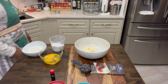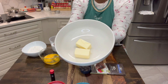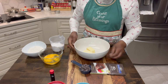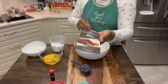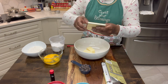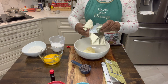Let's get started. All right, we're gonna get started on these chocolate lava cakes. What I have here is one stick of butter, unsalted butter, and it's just two halves of a stick, okay? This is one stick. I have 2 ounces of bittersweet chocolate. This is a 4 ounce pack, and I have a half a pack left, so I'm gonna put that in here with my butter, because we're gonna melt this chocolate with the butter, okay?